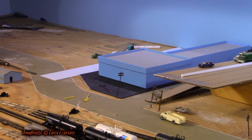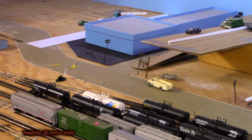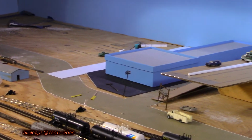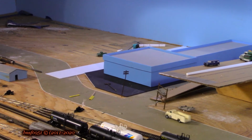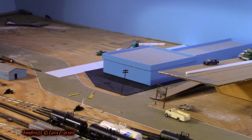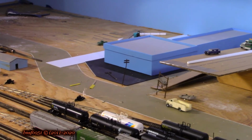Alright guys, I thought as long as I was going to be in this room with the camera that I would just give you an overall view of the street that I am working on. The street that you see in front of you right there is called North 19th Avenue, and the blue building there is called 2N Irrigation Supply, and Roy Hardwick, Container Man 68, delivers there quite often, and that's when he comes to visit me, is when he delivers to that particular industry.